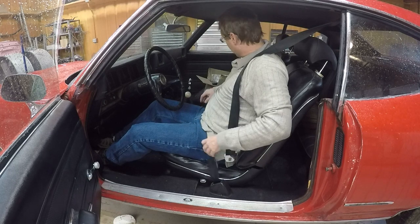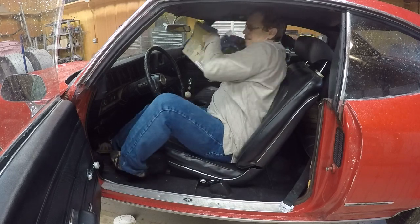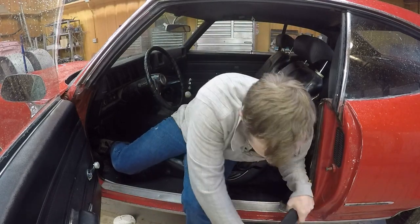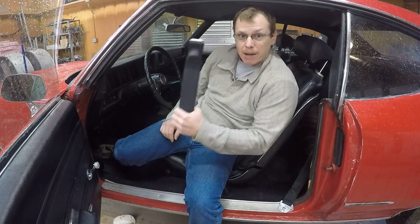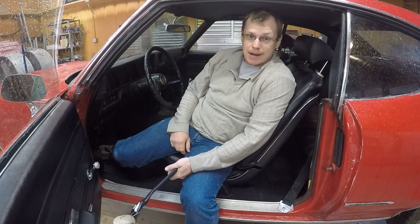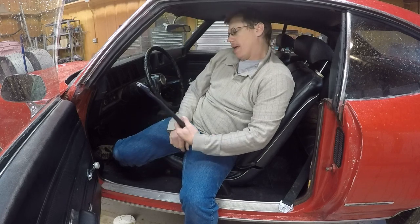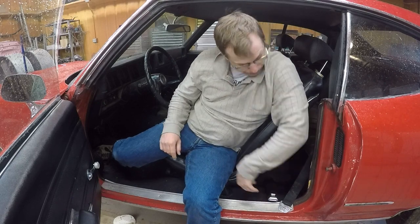Enter in the product I purchased here. Now this is from a company called Moore's Classics. And what they do is they make vehicle-specific retractable seat belts. They bolt into the factory locations, or at least that's what they say they do. They are federally motor vehicle safety standard tested to exceed those standards. They can even be done for Australia. And that's what we're going to be putting on today because this crap has got to go.